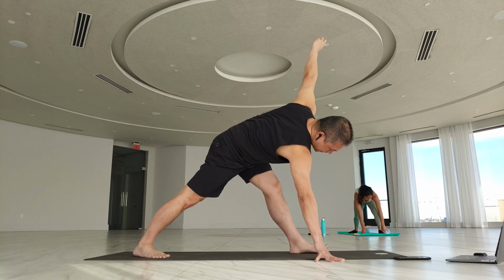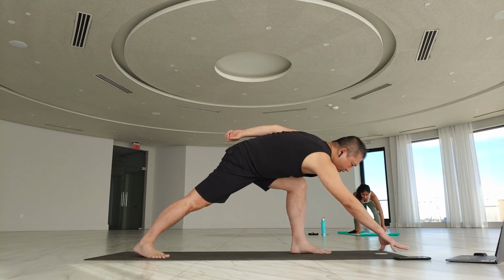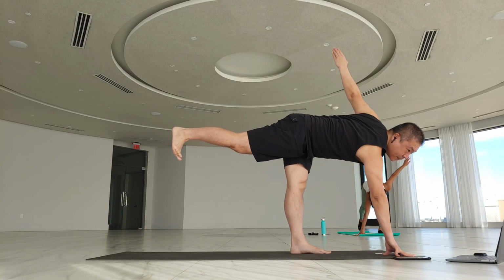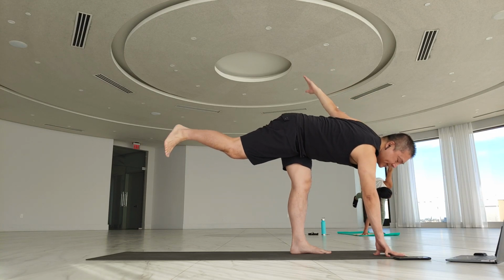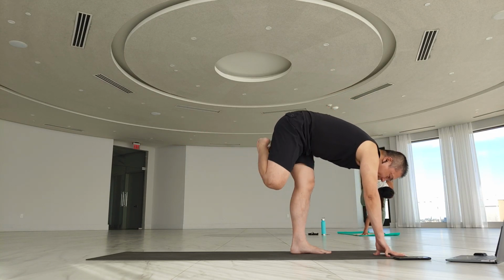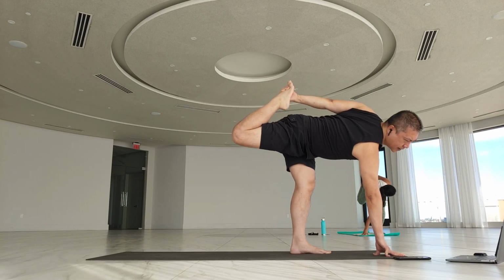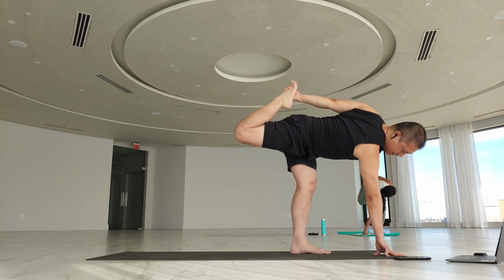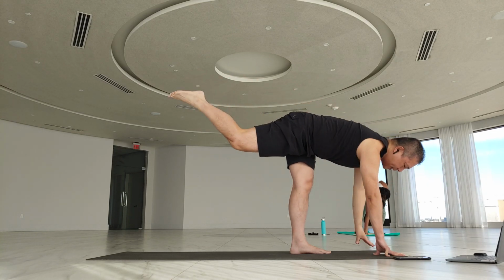And then bend the front knee. Reach your right hand forward for revolved half moon. Once you steady your balance here, if you're taking the bind of left hand to right foot, revolved Chapasana. Release both hands to floor, seated spinal twist.